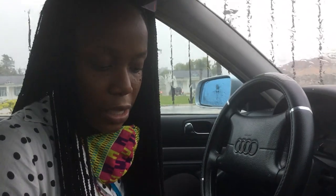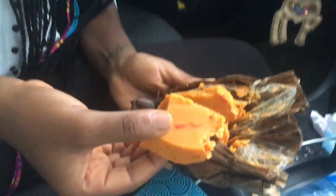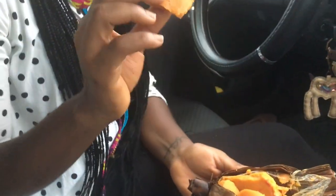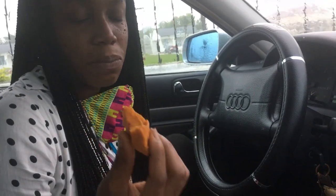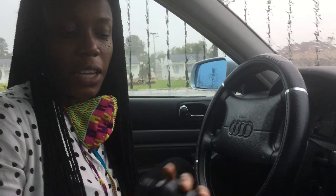Opa — they usually make it like moin moin, kind of like a pudding. We're just going to go ahead and try this; I think it was 100 naira. I've had this before. It's tasty here but it's not as tasty as the ones in Enugu. My mom is from Enugu and I think that's where opa originates. Normal people usually have this with a Coke in the afternoon and stuff like that.